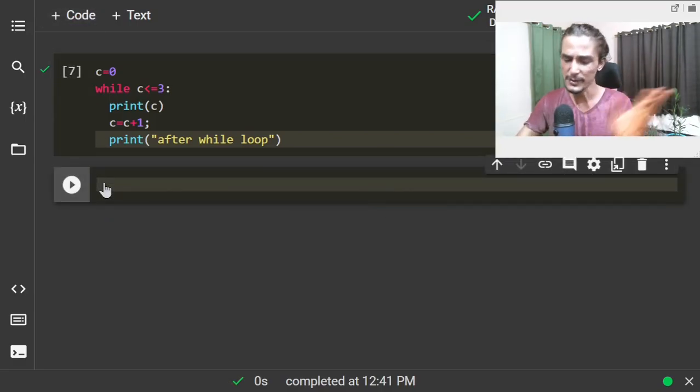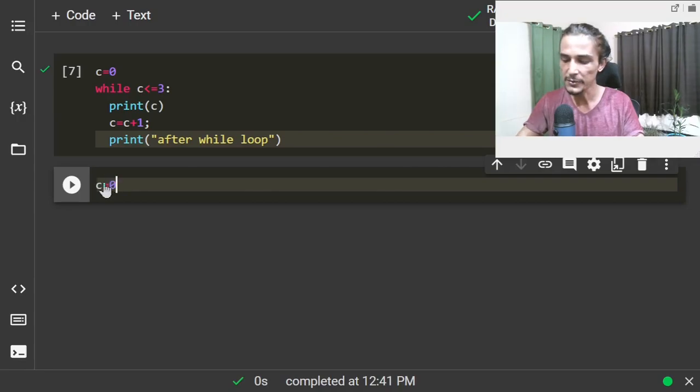Every time you're using a while loop, you'll be setting a counter to some initial value, and then you will be changing the value of the counter in such a way that at some point of time it reaches its final value, and only then will it stop the loop. Usually, that's how we write a while loop. So whenever it is a while loop, you need a counter or a variable.